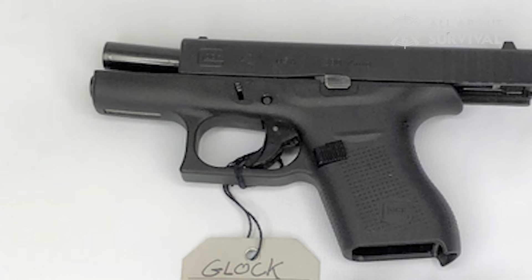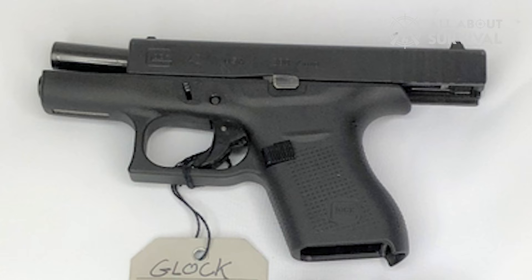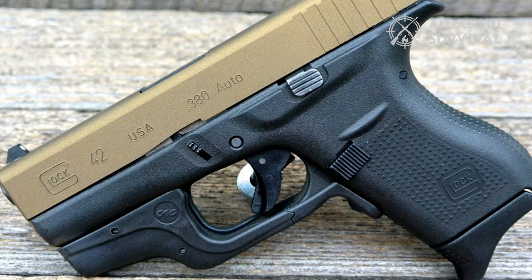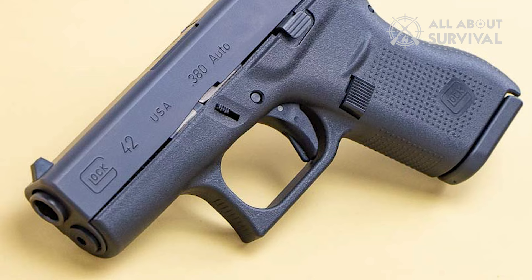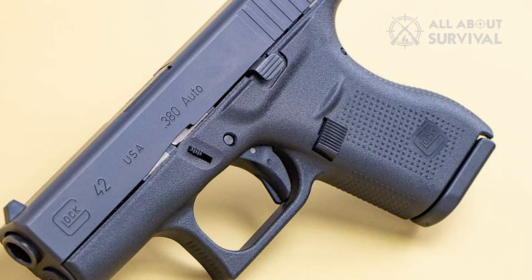I know most of you are wondering, so what? After all, it is a .380 — which is true. But let me tell you that it is the smoothest of all the .380s that I have shot. You may compromise on firepower, but the minimal recoil and virtually non-existent muzzle rise allow you to hit dead center every time you take a shot. It almost makes you forget about how cheap the plastic sights feel. As for ammunition, it is not as forgiving as other models in Glock's lineup, but you will likely not run into any issues regardless of round quality. However, I would recommend giving ammo a test run on the range before trusting it with your life.